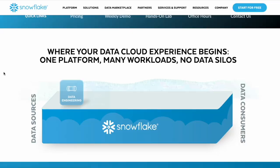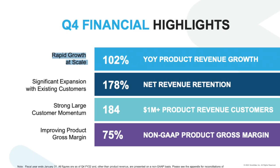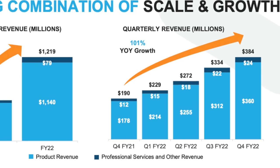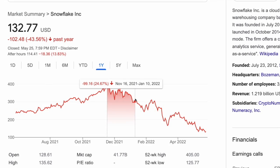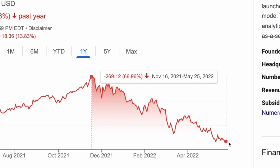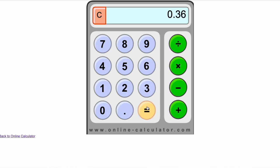Snowflake has always been an exceptionally well-performing company. They make it easier to do stuff with your data. In the same way that building on the cloud was an order of magnitude more efficient than hosting stuff in your own data centers, Snowflake makes dealing with your data an order of magnitude easier than building your own custom software in the cloud. Snowflake grew their revenue over 100% last quarter. The only reason I sold out of Snowflake after owning it around a year ago was because of their valuation — at its peak, Snowflake was sitting at a price-to-sales ratio of nearly 120, which is very high. But since that time, the company's stock price has decreased by 60%, and on top of that the company's revenue has grown 60%, so the company is effectively only worth 36% of what it was last November, which to me seems like a pretty good deal.